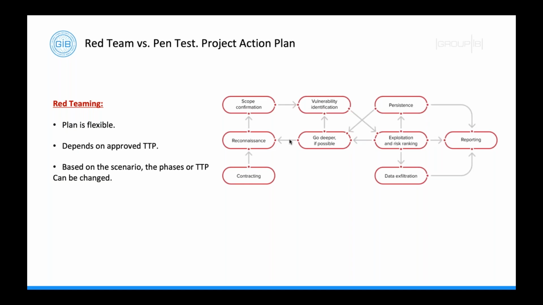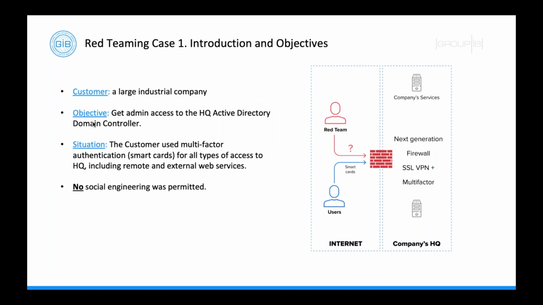And of course, based on the scenario, the red team may get stuck at a certain phase. They may have to go back a step and try to gain access to part of the system in order to reach their final goals. So it can be very flexible in terms of the plan. Just as if a real attacker was attacking your network, he may try many different methods to gain access to his objective or her objective as well. So those are some of the key differences between red teaming and penetration testing.